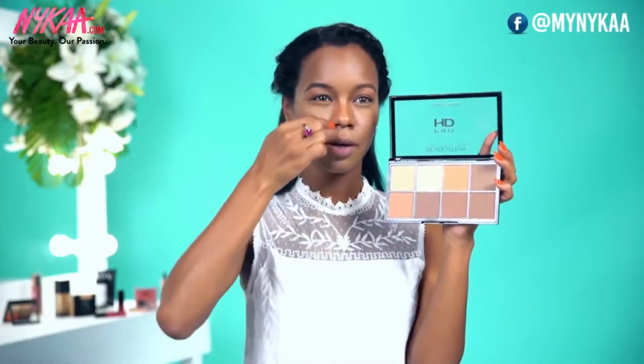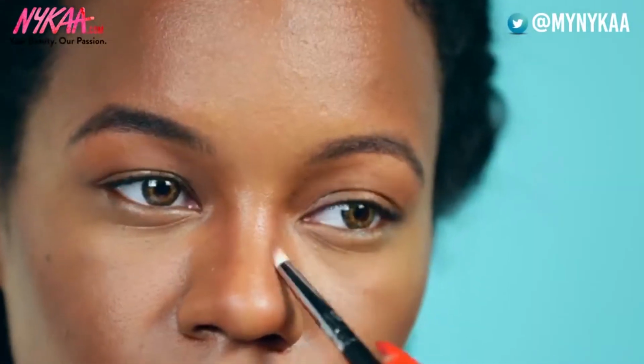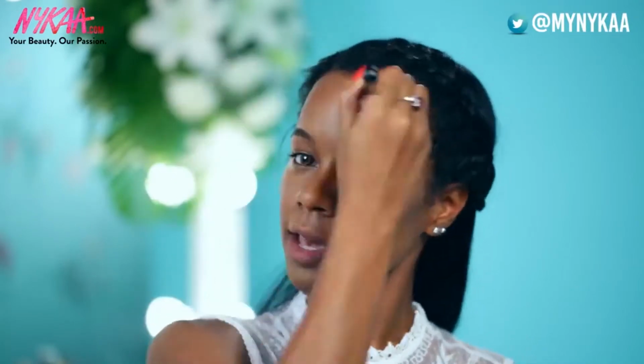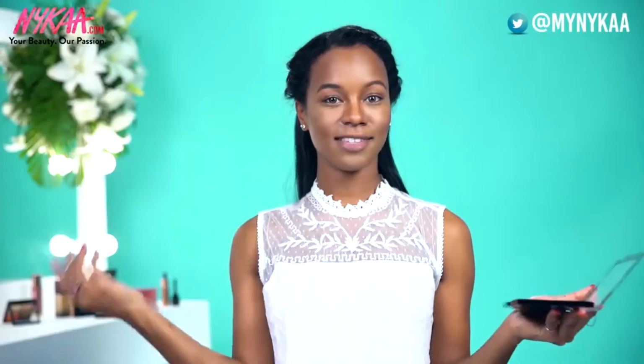And for the sides of the nose and these other areas, I'm gonna switch and use a smaller eyeshadow brush, but I like this because it's small and it gets into the smaller places without overpowering. And I like fine lines. Just wanna pat it. Nice definition. You can also use the small brush and get a little bit on this indentation on the lip part, above the lip. Okay. Let's get this brush again, hit the sides, and that's it.